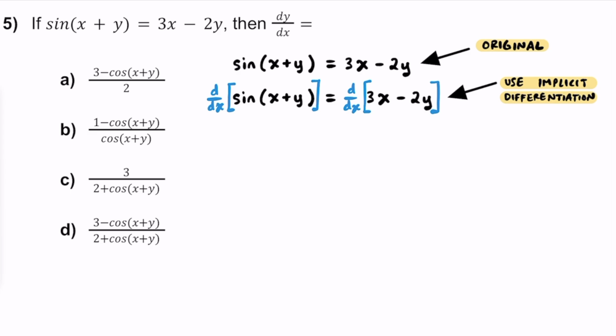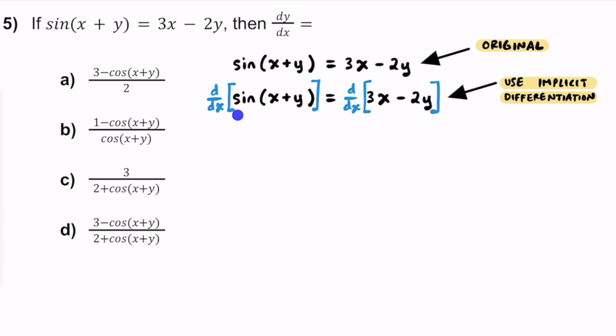Now if we take a look at the left side of the equation, we hopefully see here that we have a sine function, so it's sine of something, but then we also have this function of x plus y inside of that. So this is a composition of functions, so what comes to mind? Hopefully you're thinking of the chain rule. With the chain rule, we have this outside function of sine of something, and on the inside function, we have this x plus y. So we have this f of g of x kind of scenario.